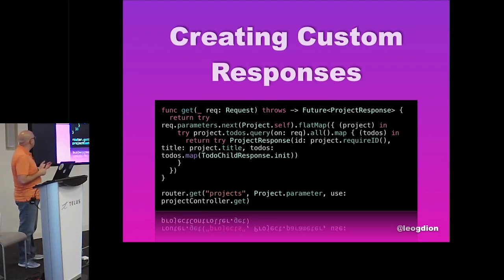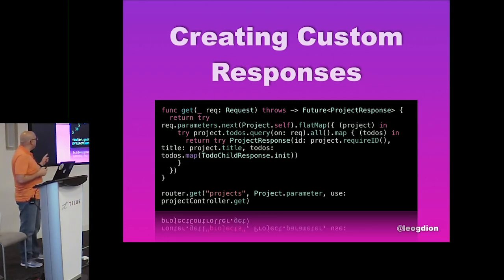Request.parameters, grab the project ID. So you can see here, the project parameter is the last piece of the URL. So we can just grab the project based off of the ID parameter. We then call flatMap because we're making a database query that's asynchronous. And then after that, we need to take the project that is returned. And since this is also a database query to get the to-do items, that has to be a flatMap as well. We then go ahead and grab all the to-do items of that particular project. And then we return a response.